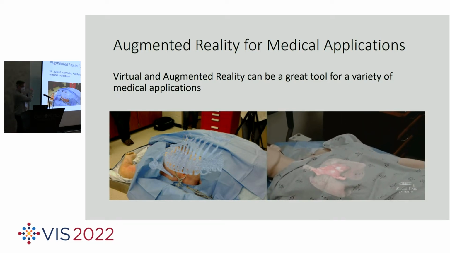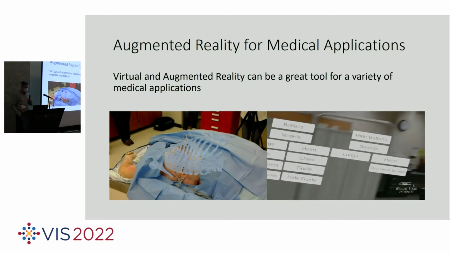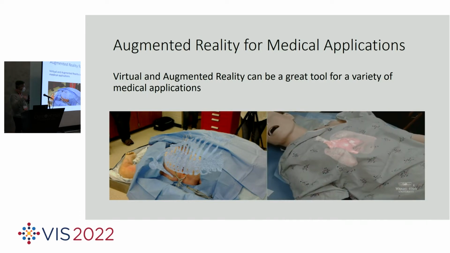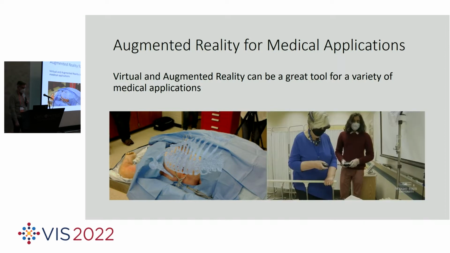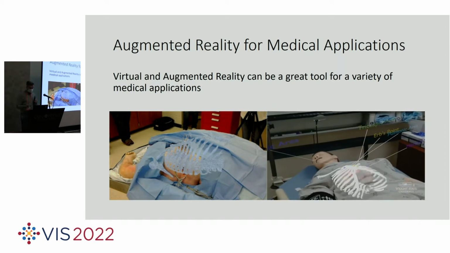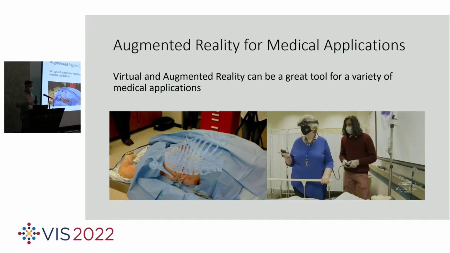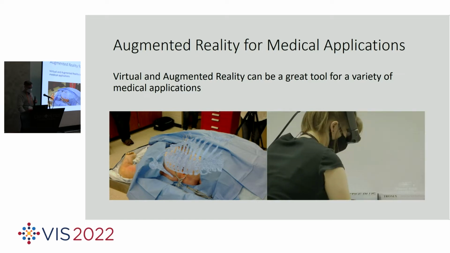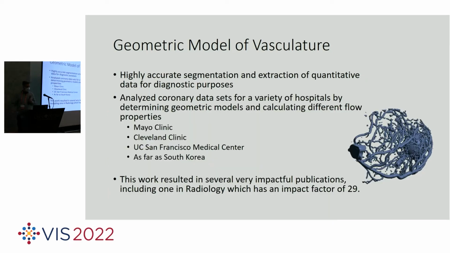So this is basically a CT scan of that same person. And the surgeons wanted to know how well they can see the ribs inside through the augmented reality visualization, so that they can basically get away with a smaller incision and therefore have a shorter recovery time as a result. So there's lots of interesting applications.